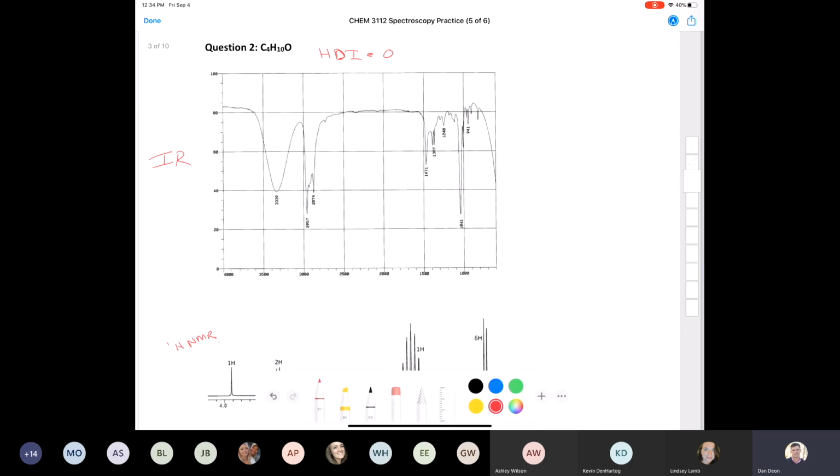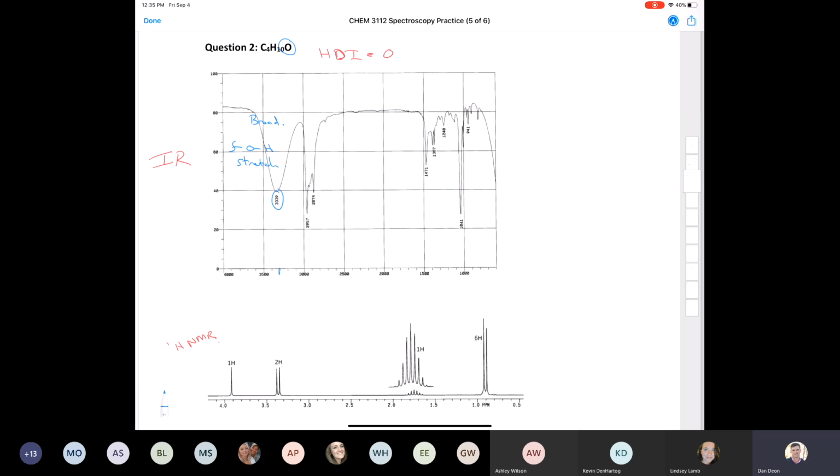I'll throw this one up to you guys too. Is there anything interesting that comes to your attention in the infrared spectrum? Somebody says 3,300. So if I look here around 3,300, somewhere around here, we see that we have a very broad signal. Anybody tell me? Yes, absolutely. This is the oxygen-hydrogen stretch from an alcohol. So we have an alcohol, and that is where that oxygen is.